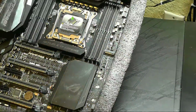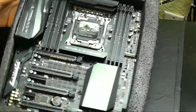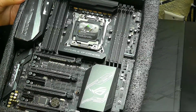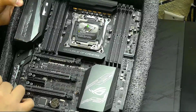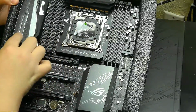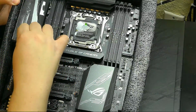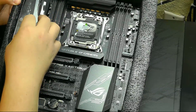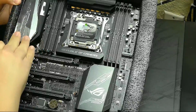Other than that, it's a real heavy board. Aesthetically it's really nice with the all black, and of course you've got a little bit of silver accents with the Extreme FX Republic of Gamers. That's going to light up. Not sure what color this is, but since it does light up, the Rampage 5 Edition 10 logo right there.